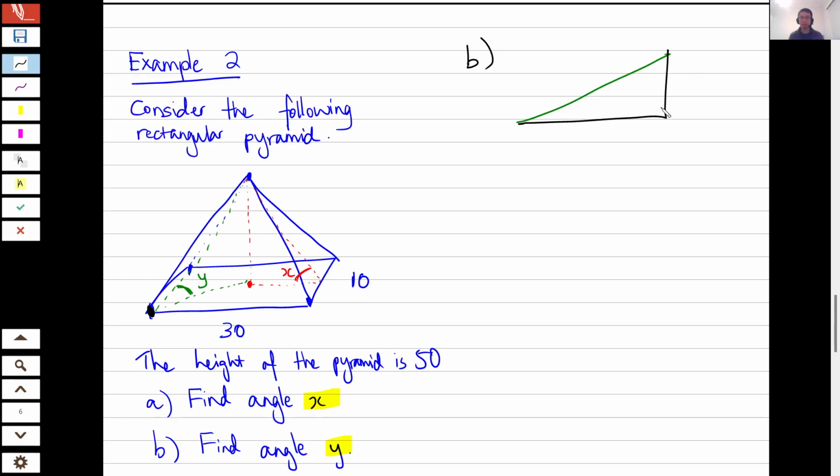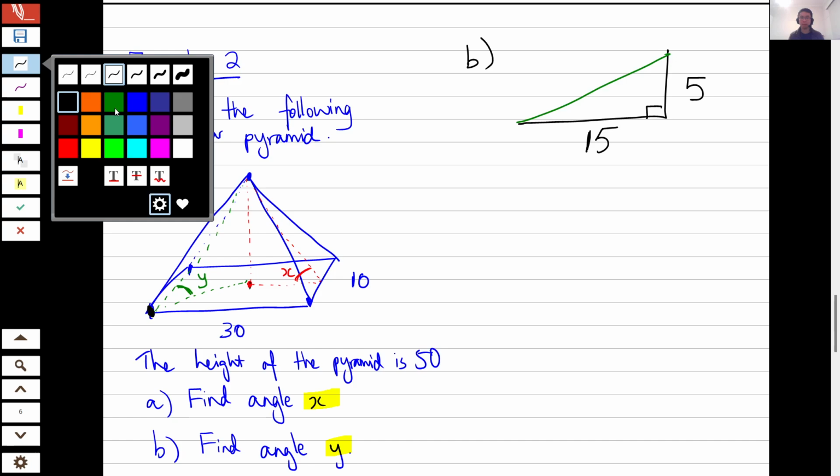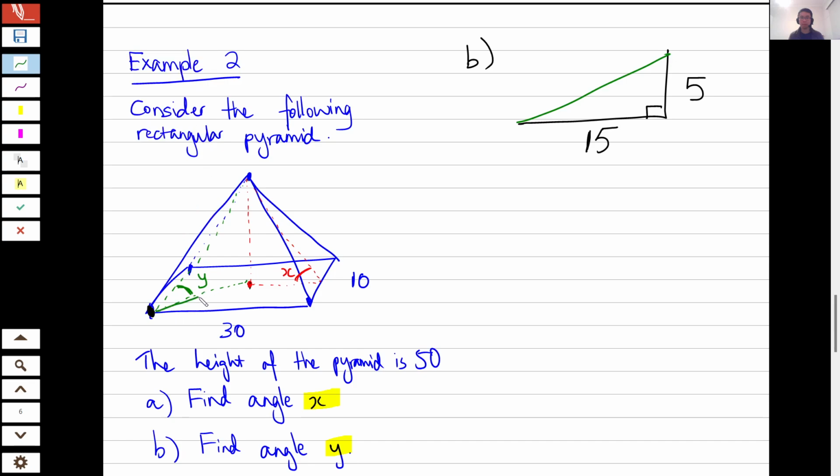And the other thing to remember is it's halfway to get to the middle. So I'm not going to use the numbers 30 and 10. I'm going to use half of them. So in the long direction, it's half of 30, which is 15. And in the short direction, it's half of 10 to give us 5. And just remember, I'm finding this length at the moment. That's what I've drawn in green here, in this triangle.